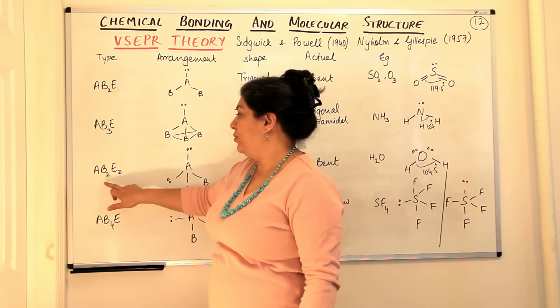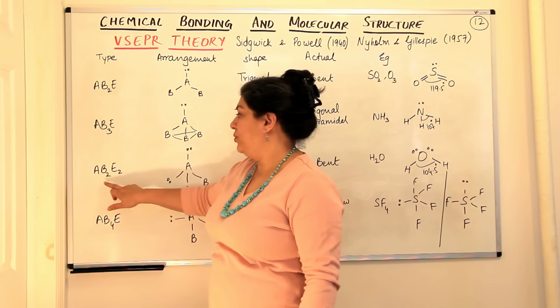So the shrinking of this bond angle will take place. These two lone pairs in the final structure are only acting as the repelling parties. They are not in the structure of the molecule. The molecule will only appear here, and it would appear to be a bent structure. The molecule would be bent. An example is water. In water, oxygen is in the center. It has 6 electrons in its outermost shell, and 2 of them are used to form the bond pairs with the 2 hydrogens, and there are 2 lone pairs.